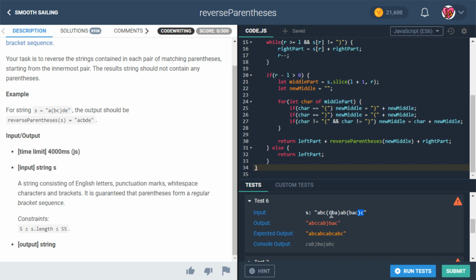And so it's basically saying, well, in between that open parenthesis and closed parenthesis, we have all of this stuff over here. So notice that's what it's getting as its new middle here. It's just taking this, reversing it, and it's getting that. So the problem with that is now it's got a closed parenthesis, got an open parenthesis. It's being too greedy. It shouldn't do it this way. It should only be taking this and then also be taking this. So that's a problem with our algorithm right now. The idea is that as we go from the left, well, how are we going to handle this?